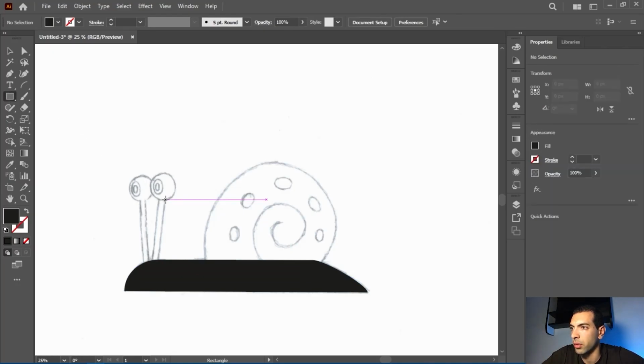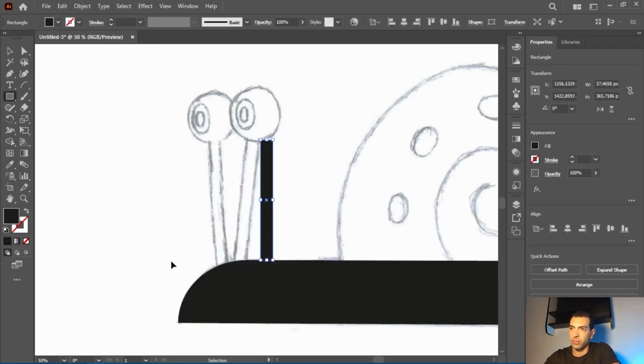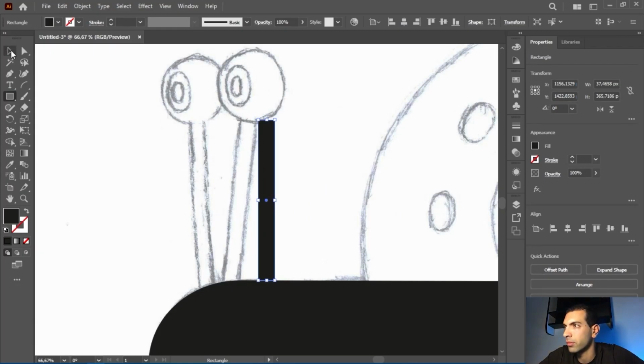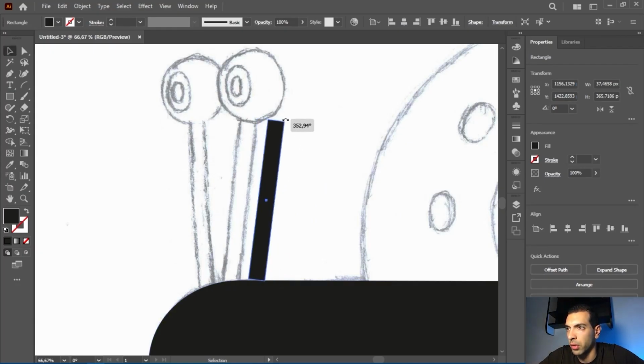I'm gonna draw a rectangle now, like that. I'm gonna rotate it.